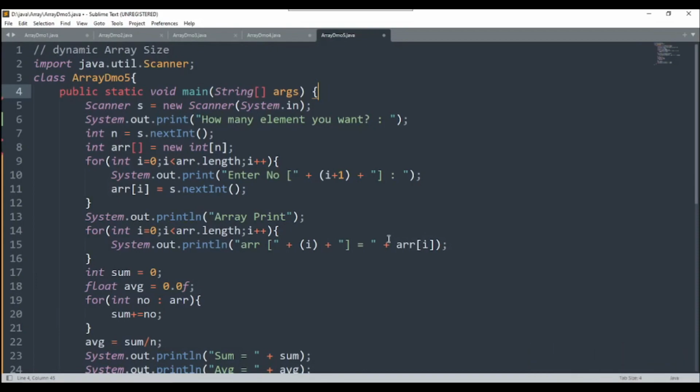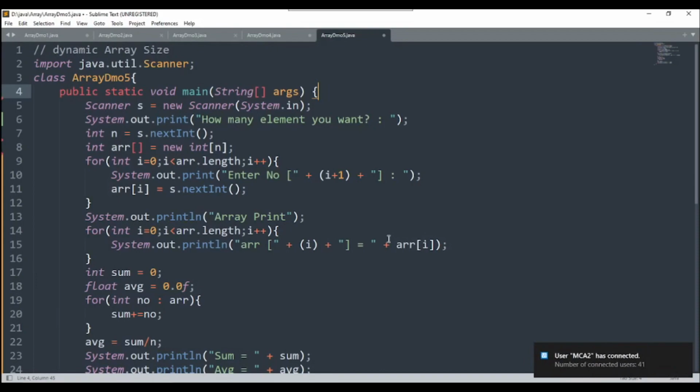For example, enter number 1, enter number 2, enter number 3, likewise. Right? And then we printed the array using the for loop, and we found the sum of the elements and the average value of the array elements. So this is what we discussed in the previous video.